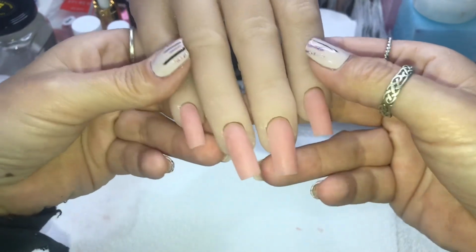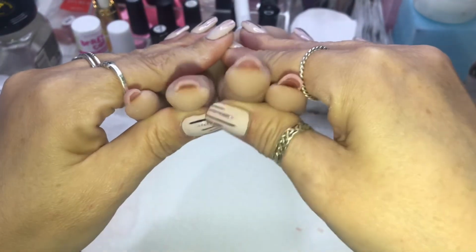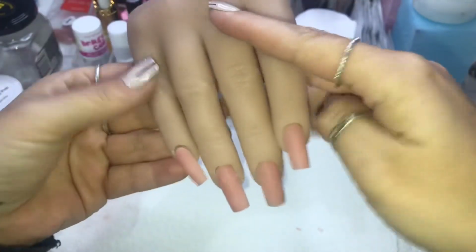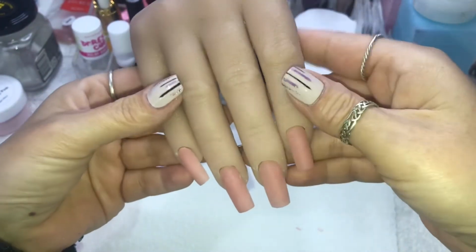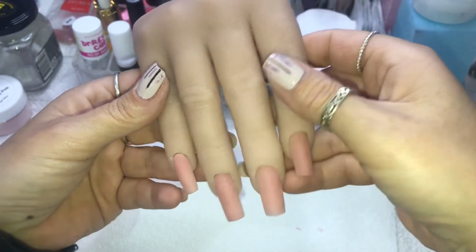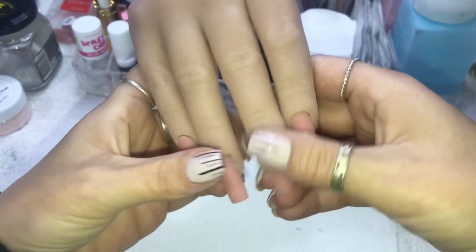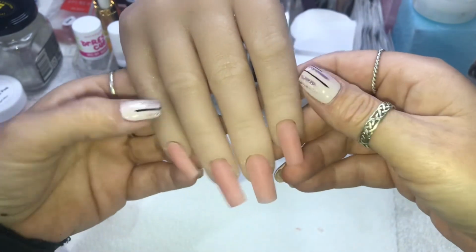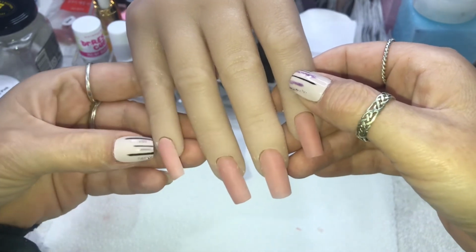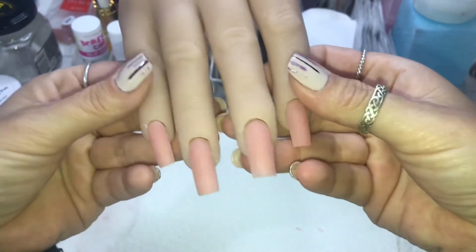So overall, I'm quite chuffed with these. I think the thickness is fine. I think we're doing okay with the shape. I am still struggling with filing. I'm going to order some 80 grit files just to try and make it a wee bit easier for myself. I am taking the bulk off my e-file, but obviously shaping and sidewalls and such all gets done with a hand file. So I'm struggling a wee bit there. But apart from that, I'm quite happy with this week's attempt.